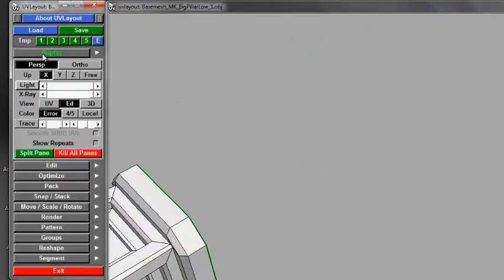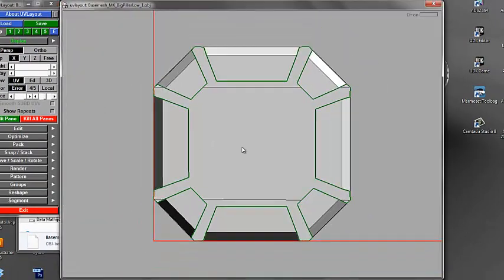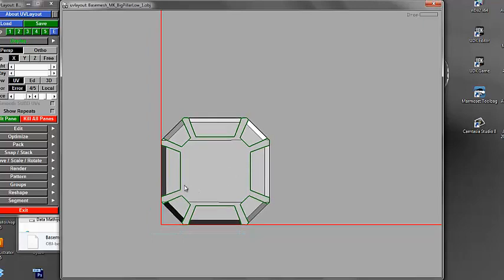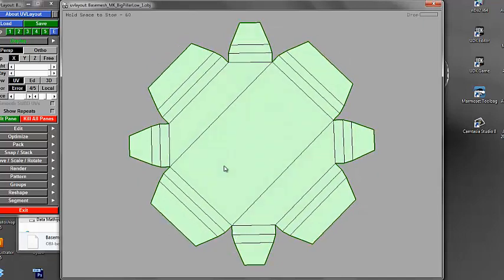To show UV space mode, go to the display tab and hit UV, and you get your object again, only then in front view. To flatten it, you just hold Shift, press F, and it will automatically flatten your object.